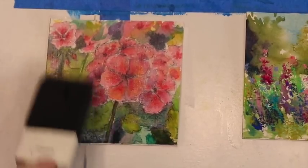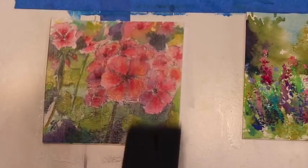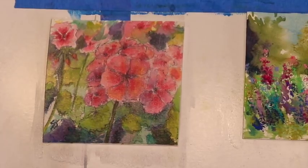I'm going to make sure I get enough of it on there. And this stuff doesn't dry super quickly, so you've got enough time to just work it. Now this will, as you can see, dull out the painting a little bit, but that's actually okay in this case. It's going to brighten up a little bit more when it dries, but that's okay in this case because the pastels are going to be the brilliance factor in this. So let me blow this dry and we'll get started.